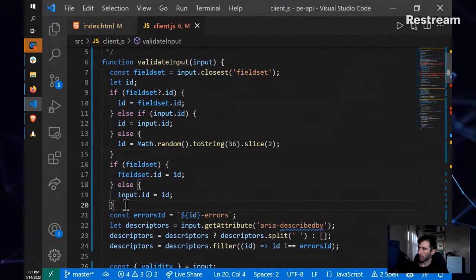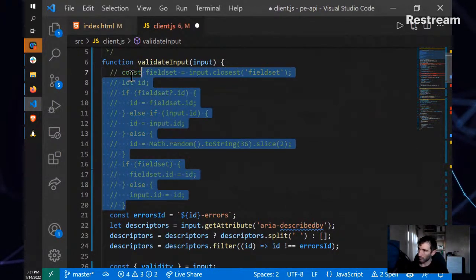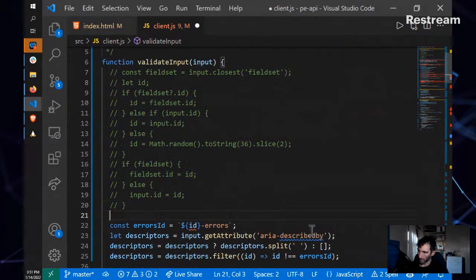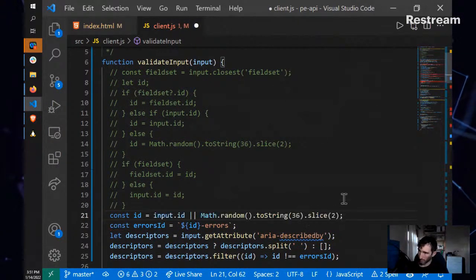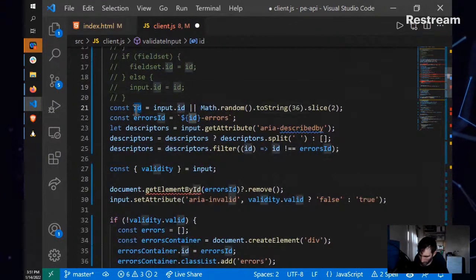Okay, I think I'm going to comment all this out and just move back to where we were, where we said const id equals input.id or Math.random.